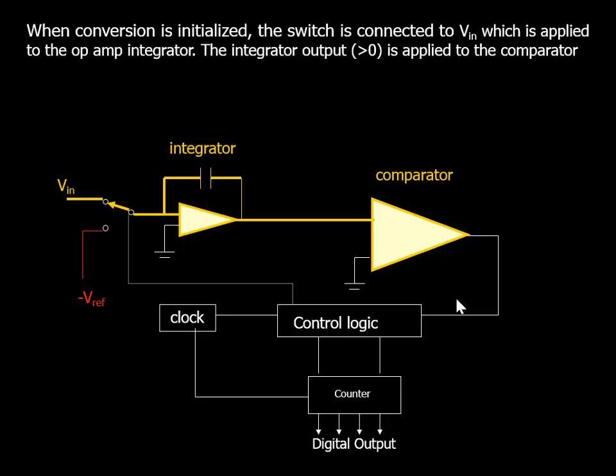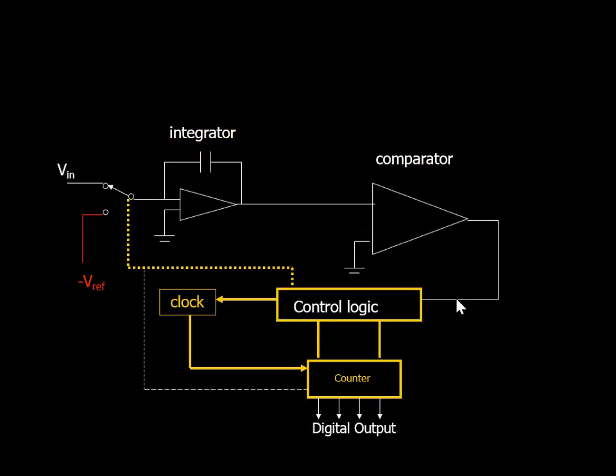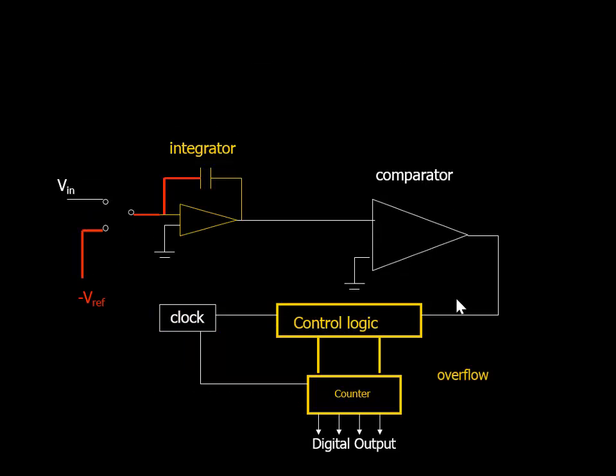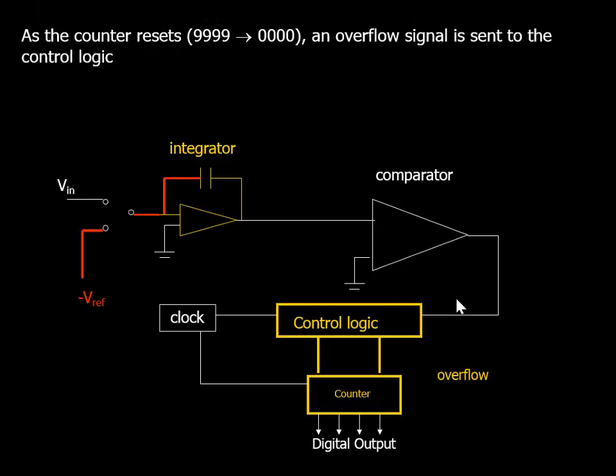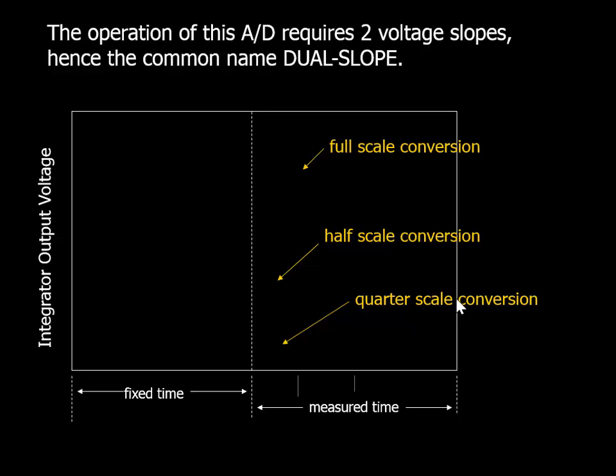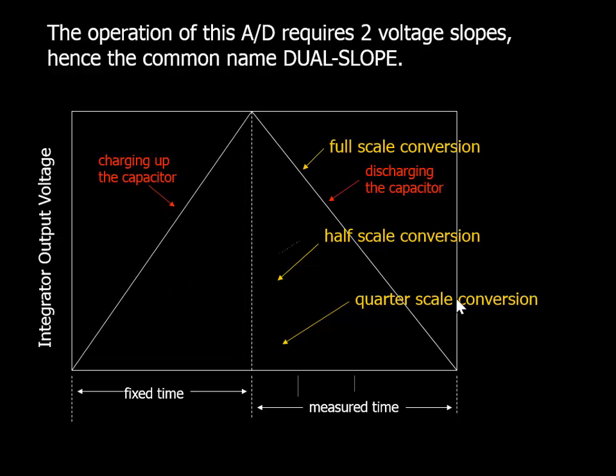Again, conversion is applied, the op-amp integrator, and right there is applied to the comparator, and then when it trips, the output of the clock, right there, overflow is sent there, activates right there. So it works a little bit different right there. So I'm not going to go through that in great detail. It goes through that there.